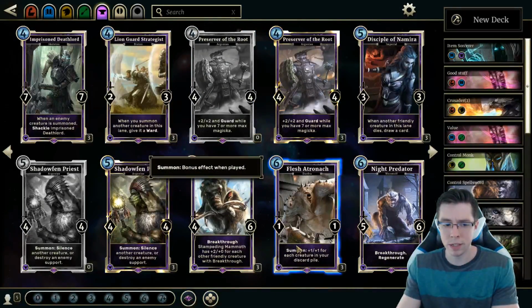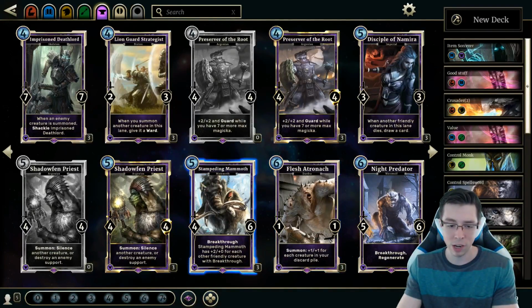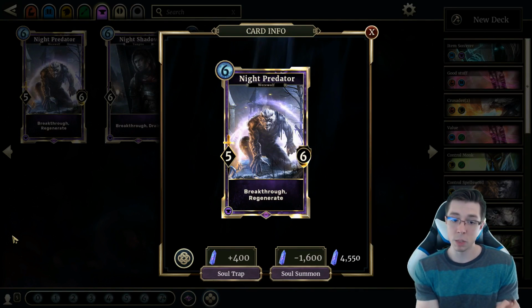There's a few really good ones, and a lot of just really mediocre ones that you might play in Arena, like Flesh Atronach and Mammoth and Night Predator even, which is the next one. Really sick premium, looks better than it is.